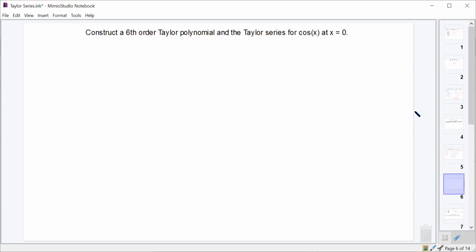All right, so here's what I'd like you guys to try and do. I'd like to see if you can come up with one for cosine of x. So we're going to do a sixth order Taylor polynomial, and then the Taylor series for cosine x at x equals 0. Good or no? You guys think you can do that? I hope so. And then we'll take a look at it on Desmos once we're done and make sure it worked. All right, give it a shot. I'll give you 3 or 4 minutes, 5 minutes or so, and then we'll take a look and see how you guys did. Ready, go.